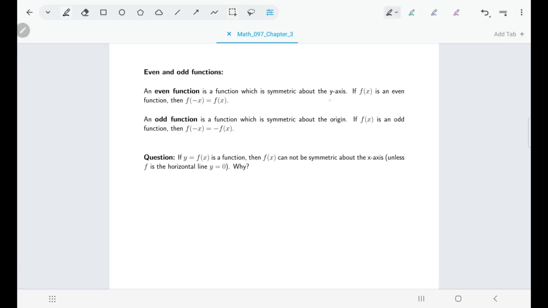You might be looking at these and wondering, what about symmetry around the x-axis? So we have symmetry around the y-axis, we have symmetry around the origin. We don't have symmetry around the x-axis because if you thought about something that was symmetric around the x-axis, like for example this parabola on its side, that would be symmetric around the x-axis, but it wouldn't be a function because it would fail the vertical line test. A vertical line would cross through that graph in more than one place, and that would happen with anything that's symmetric around the x-axis, with the exception of our horizontal line, y equals 0. So that means for functions, there's really only the two kinds of symmetry: symmetry around the origin and symmetry around the y-axis.